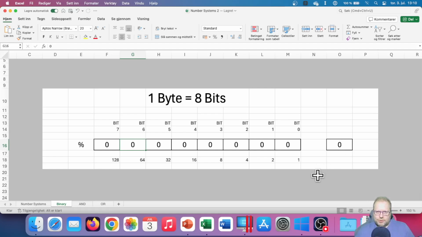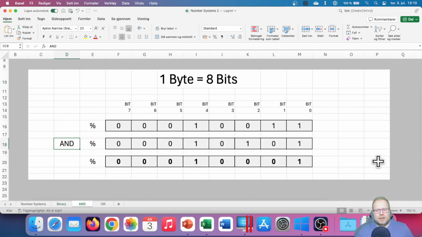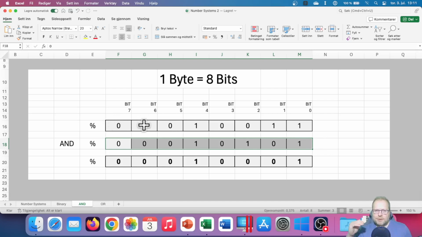So in order to do this, to set those bits, to check if those bits are set, that's what we call bit manipulation. You need to manipulate different bits in here. So first, let's look at something called AND. This is a sort of logical operator where we say, let's say we're comparing two bytes here. We have this byte and we have this byte. These are 2 bytes. So we're comparing those and the result is down here.